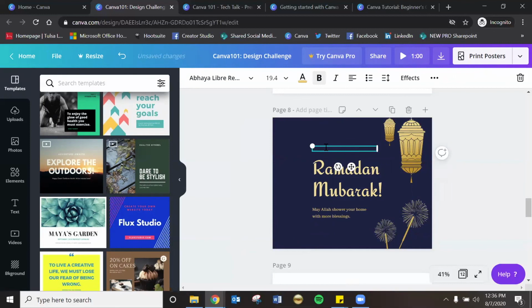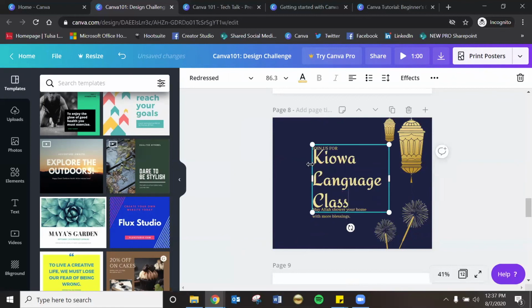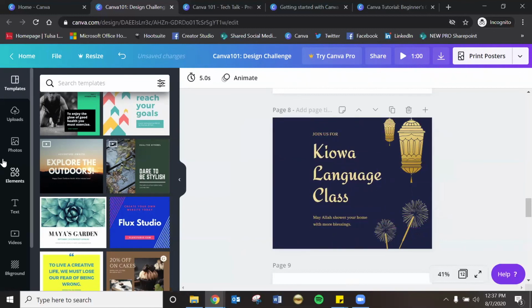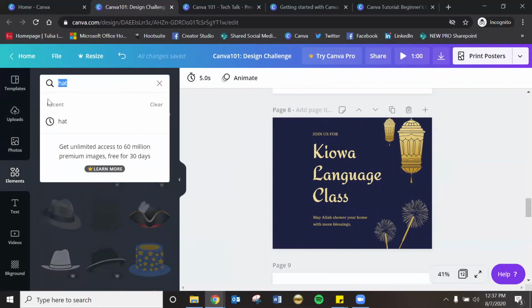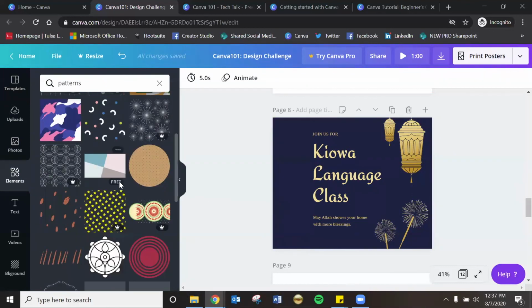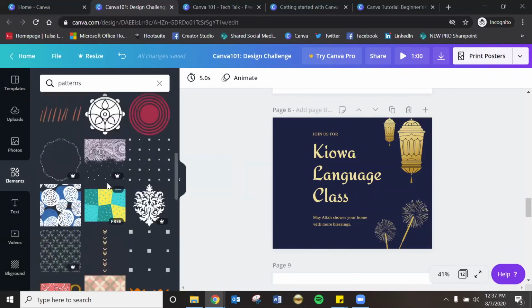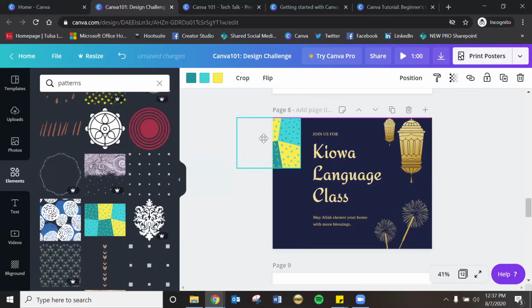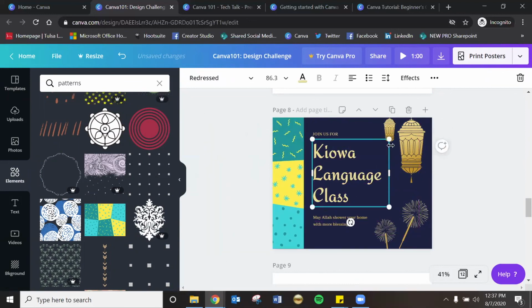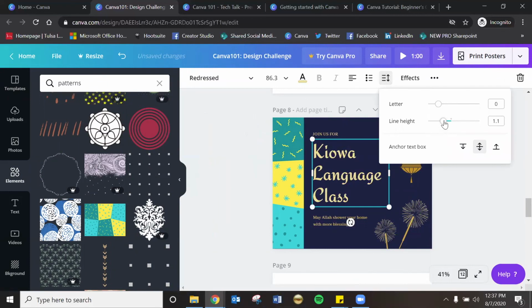Let's see. Gonna add some patterns. And see how the line height here is pretty wonky.